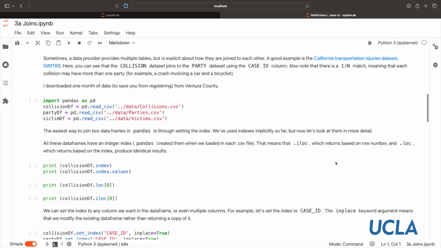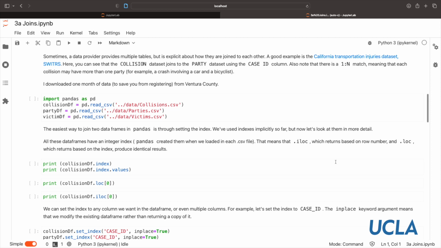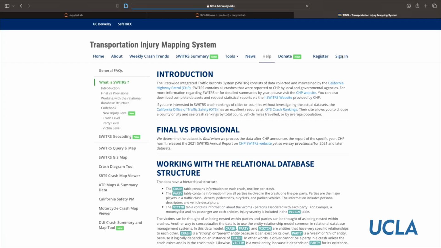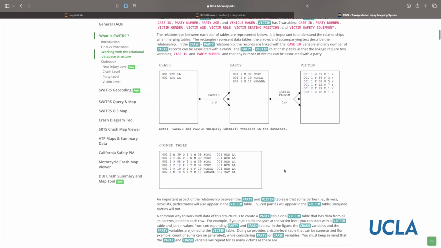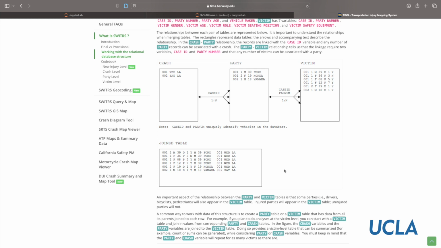Now, sometimes a data provider is going to give you lots of different tables, they're going to be very helpful, and they're going to be explicit about how they are joined to each other. And this is a really good place to be. A good example is the California Transportation Injury Mapping System dataset, or SWITRS. This is very well documented, it's very well maintained, and hopefully they give you a nice image of how these datasets join together.